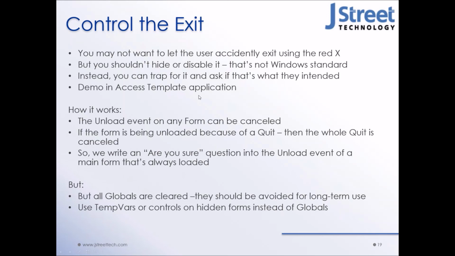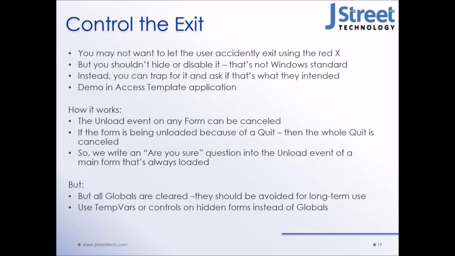Or if you really need to keep track of something, just use the new temp vars, which came out a lot of years ago now. Or, a technique I like is to have another hidden form, maybe even your main menu, that has a bunch of hidden controls on it. That way, if you ever need to debug your globals, you can make them visible on that form and see what's in them. Temp vars is kind of hard because you have to use the immediate window and dump them out that way.